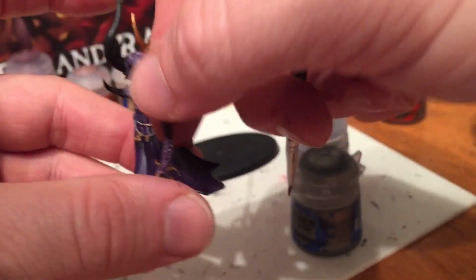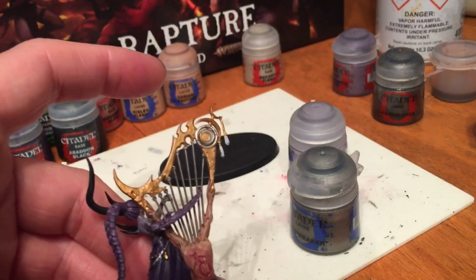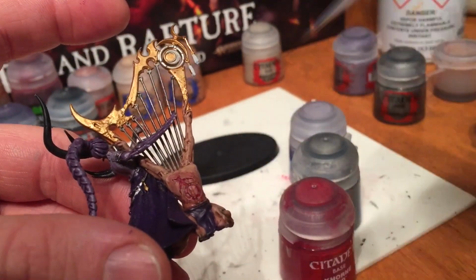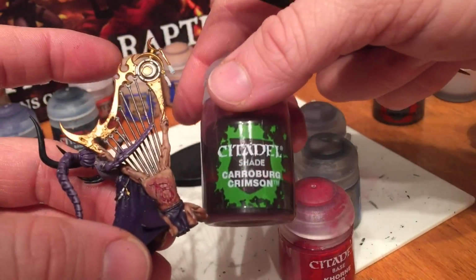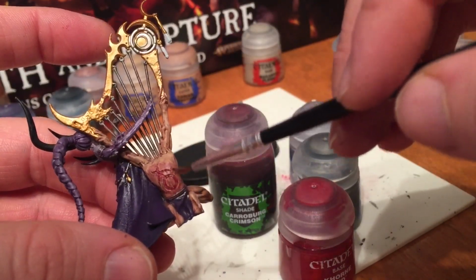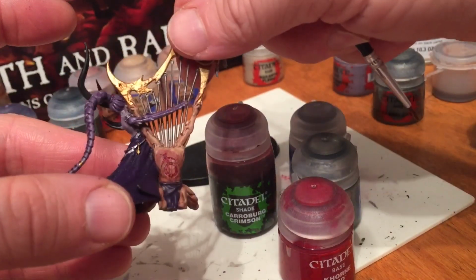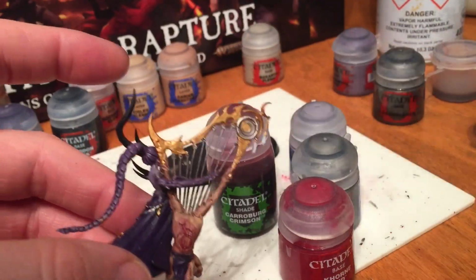And then what we did one more time is we went to the back and I spot checked just a tiny bit of Corax White, just in a few little dab areas, and then I took one more coating of the Carroburg Crimson and really reddened it up, and between the wet paint and the shade, it spread out really nicely. So what you have is a very raw back as well as lots of designs here.